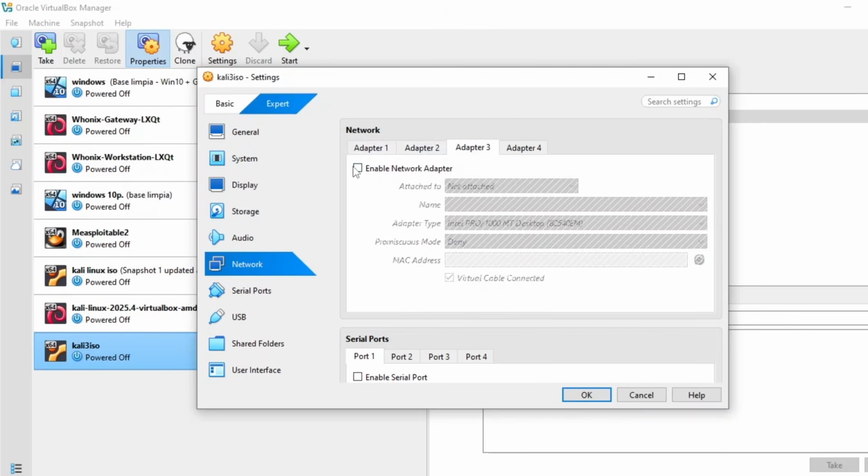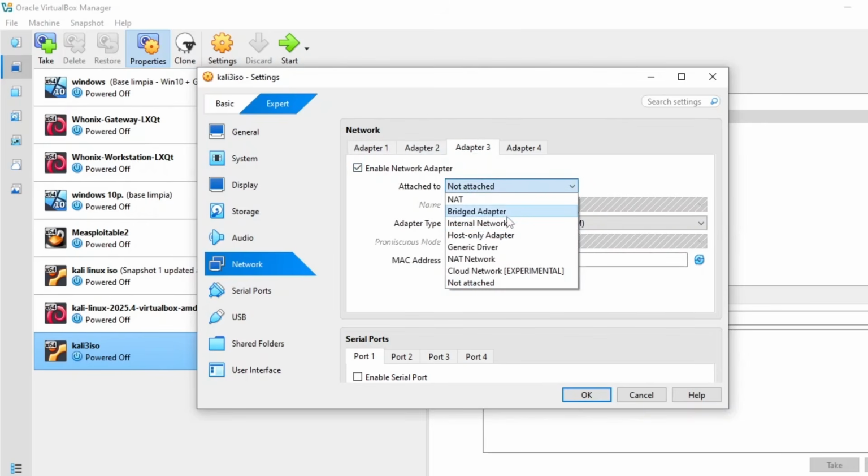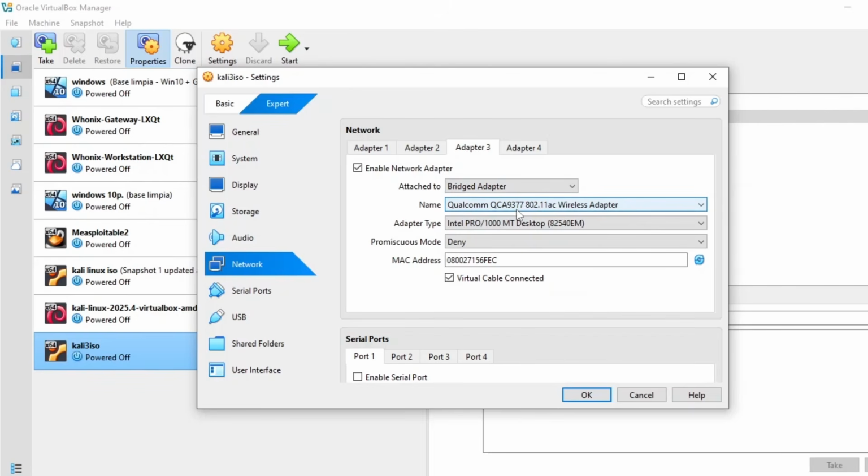Now what happens if you use this one? If you use, for example, bridge adapter, you will get an IP like the one I just showed you. So this virtual machine will be in your network. It will have an IP like mine's 13 at the end. Yours could be, since it's in the same network, my router gives it an IP from 2 to 254. So if somebody scans from outside, they can find this unit. If this unit is vulnerable, they can come through it and take over your network. Do lateral movements, privilege escalation, and so on.